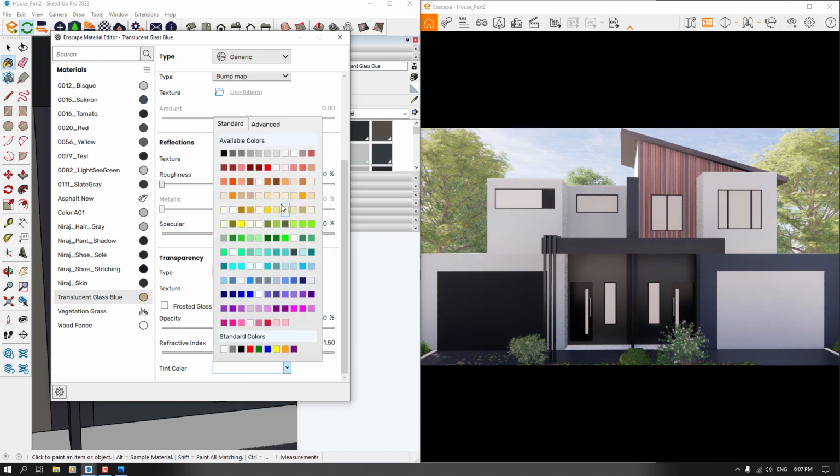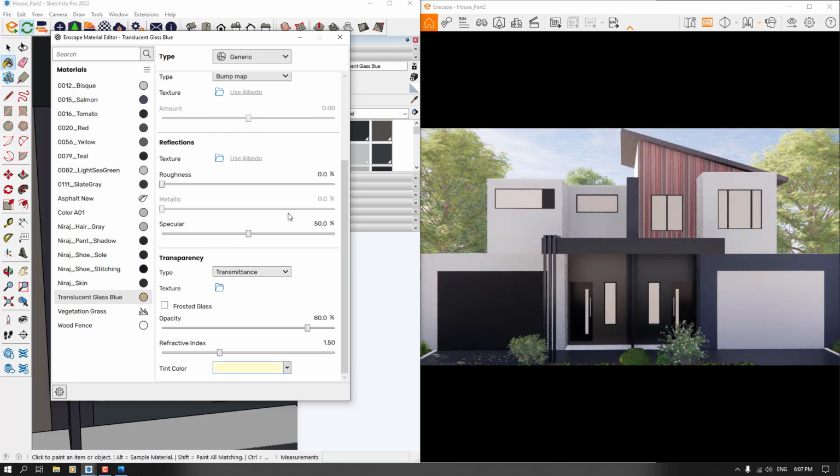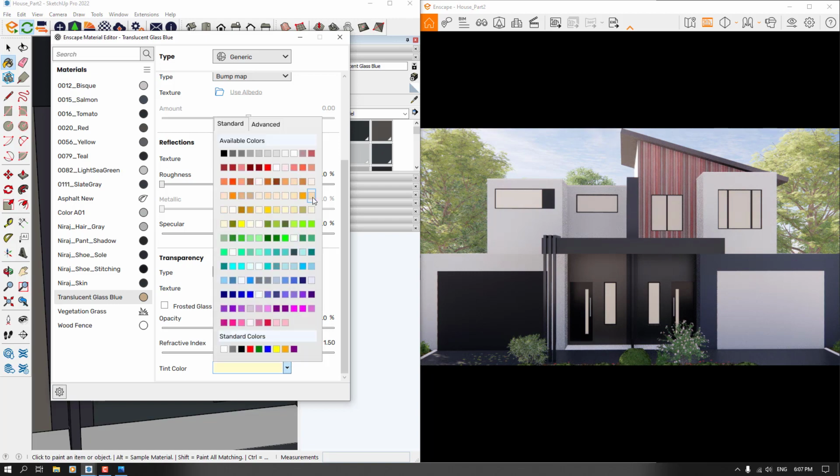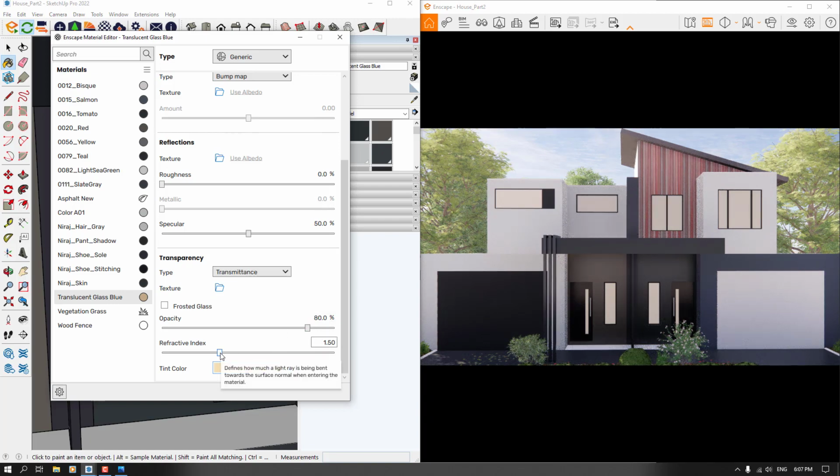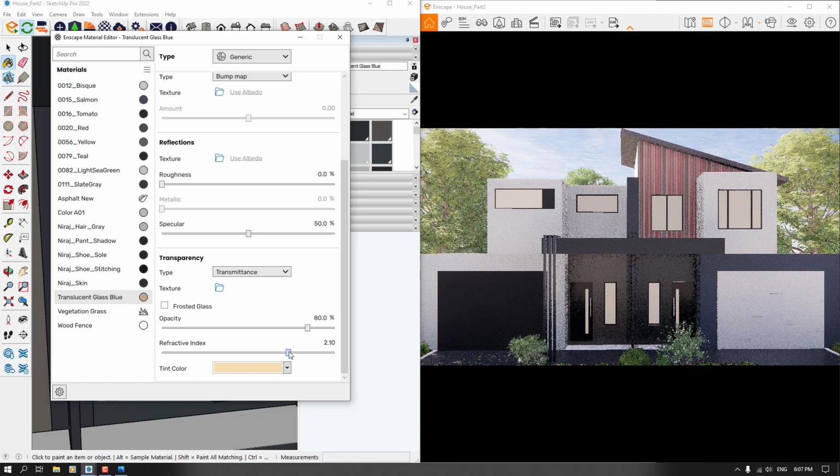I want to use a tint color of maybe lemonade, or a little bit yellower than it like this. If you increase the reflection index, you can see some differences and make it glossier than before. I want to set 1.2, specular about 29, and increase the roughness to about 20.